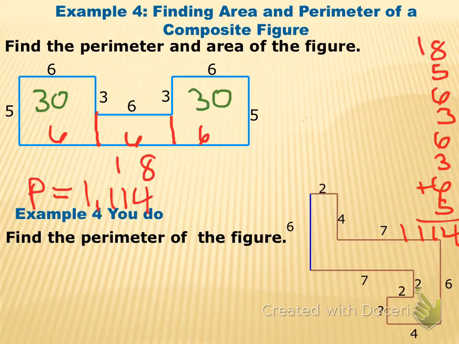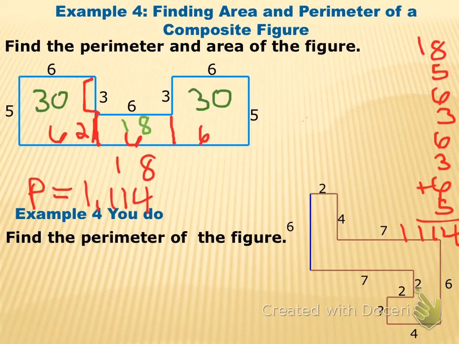Now the problem on this little one in the center is we don't know what the height is. We know the base is 6, but we know that this section right here is 3. And we know the whole thing is 5, so we know this little section right here is going to be 2. So it's got a base of 6, height of 2. So to find the area of that shape, we know it's 6 times 2, which is 12.